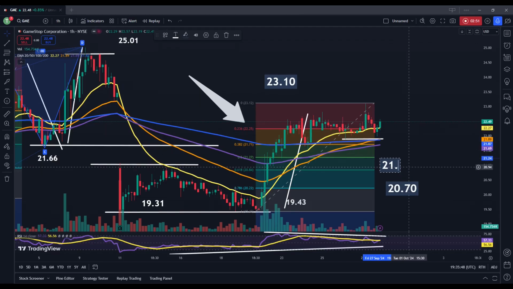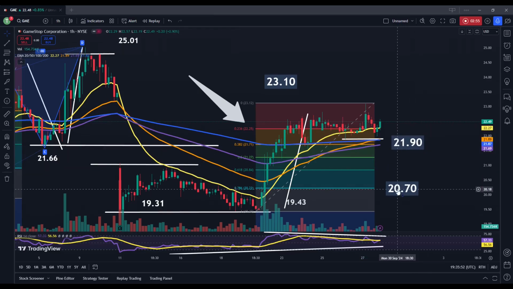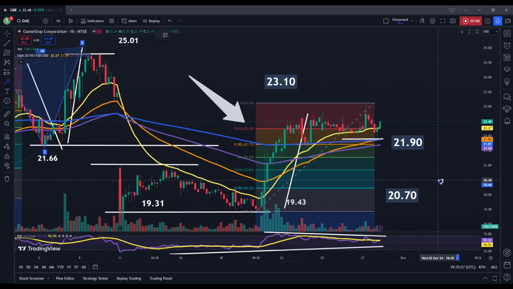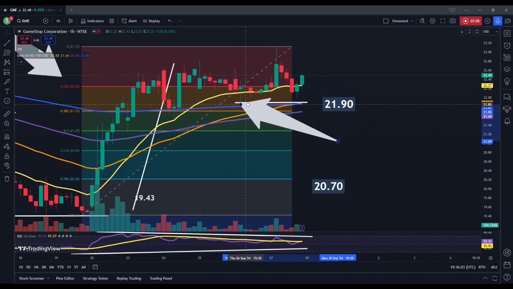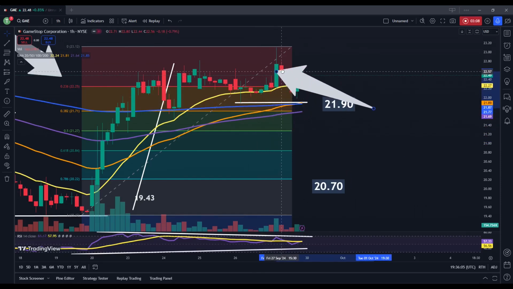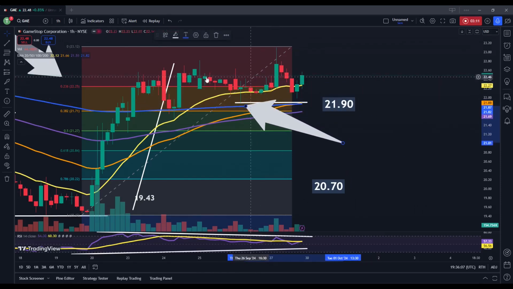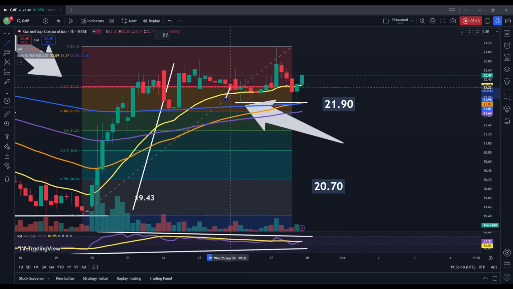Previously, we were looking at more of a 21.50 potential support zone, but at the moment, I would really be looking at 21.90 as the potential level to be watching, because as we can see, if we drill into the price chart, this was an area that was retested previously. We did see a bit of a bounce here, and this is actually where we were able to make this new price high. So that would be this area here. We were able to bounce right off of roughly 21.88. So we can call this 21.90.